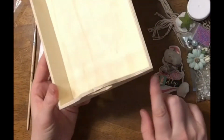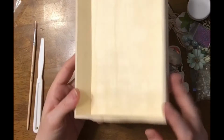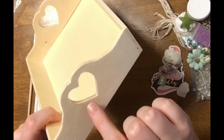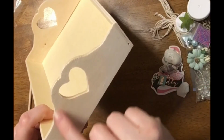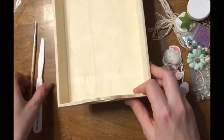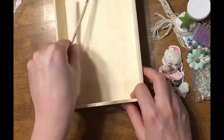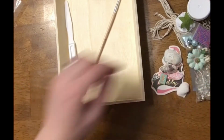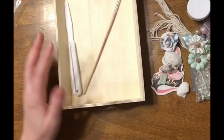I think roughly it's about 5 by 7 inches. And so some of them have the hearts at the end, some of them just have a little cutout oval kind of shape, little curved oval. And then of course you get your palette knife and your paintbrush. So super excited about this project. Let's go ahead and get started.